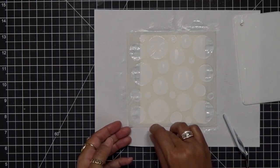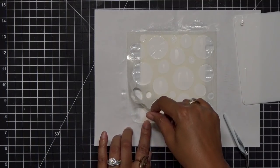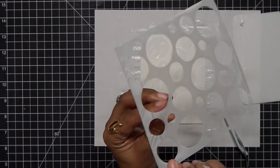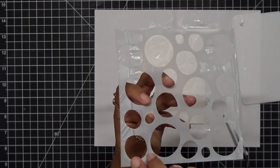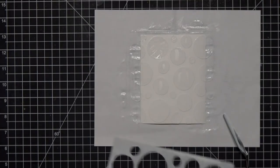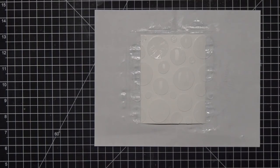Now this is perfect. I can go ahead and pull up that stencil. And as you can see, the stencil comes right up, doesn't tear any paper. But I do want to make sure I clean the stencil right away with my palette knife and my stencil pal. And then I'll set this aside to dry.